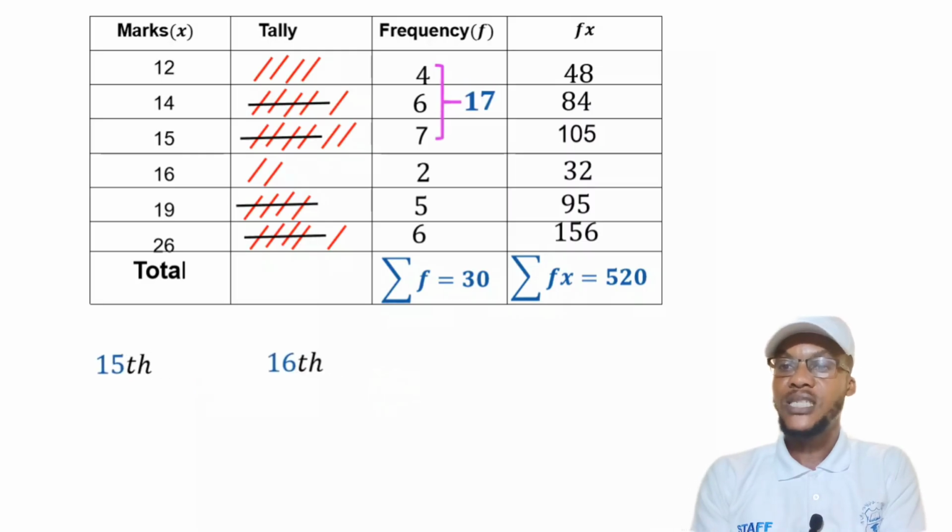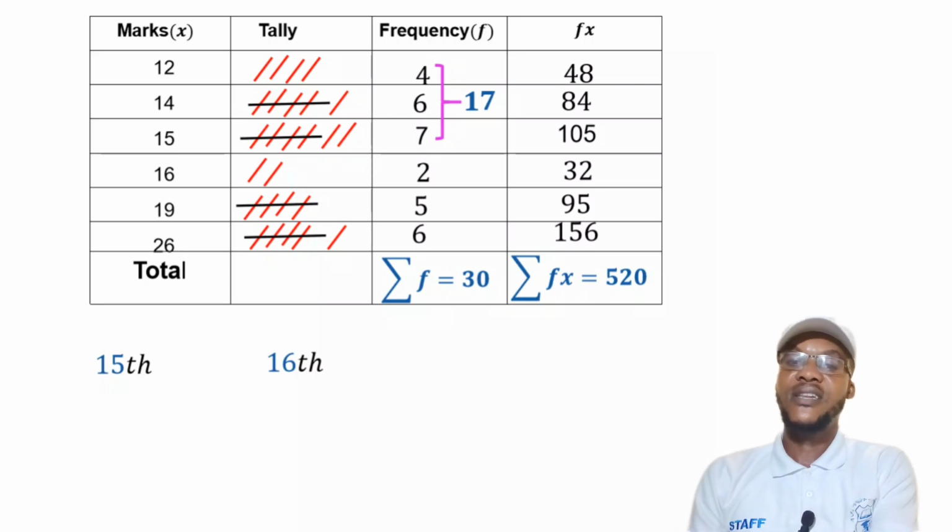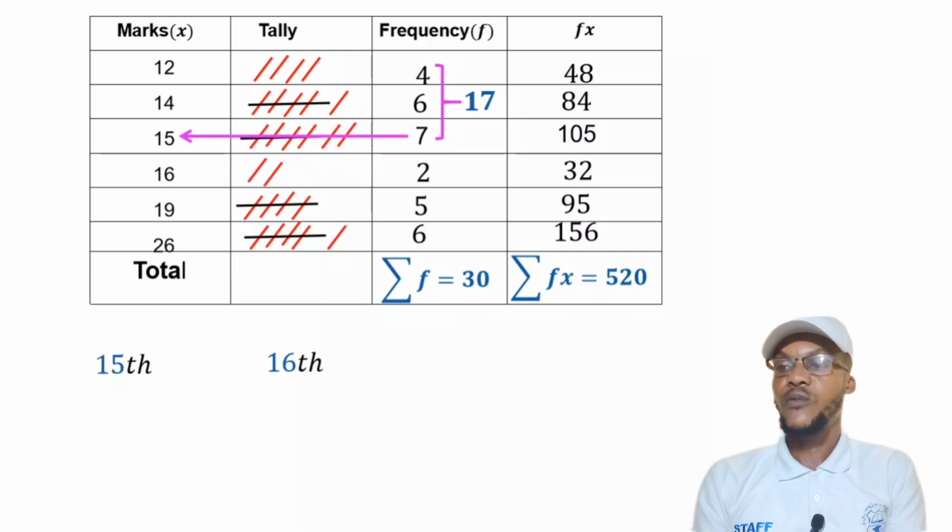So now that we have gotten 17, we have a number that is greater than 15, so we can find the 15 within it. So you realize that the 15 is within what? 17. So perfect. Then you ask yourself, which number did you add to get a number that the 15 is within? You realize that we reached it at 7 in the frequency. Then if it is 7, you trace its corresponding value in the max.